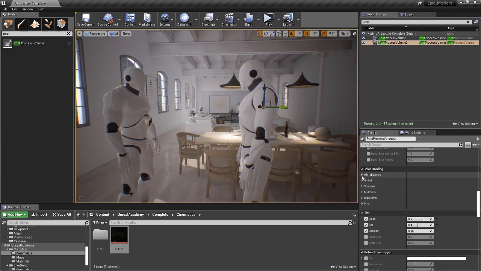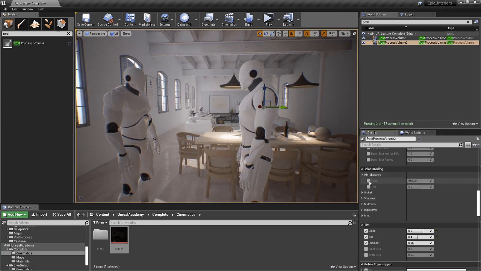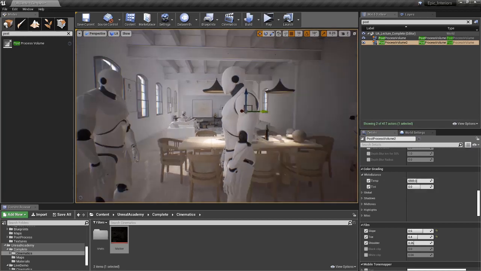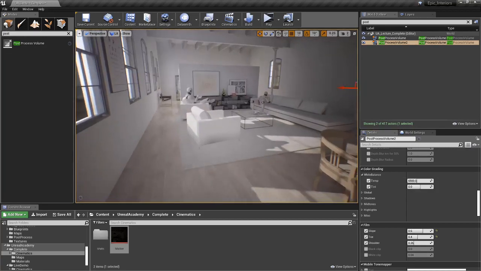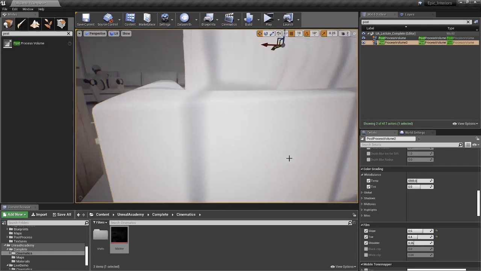The first option under color grading is our white balance, and we have access to temperature as well as tinting. Tinting allows us to apply a global tint to the entire scene. Generally, I prefer not to use this value. For temperature, the best workflow is to find a very white object in your scene, such as this chair here, and then adjust the temperature so that it looks white. Alternatively, if you're going for an artistic effect, such as a warmer or cooler scene, you can tweak the temperature so that you get that effect.